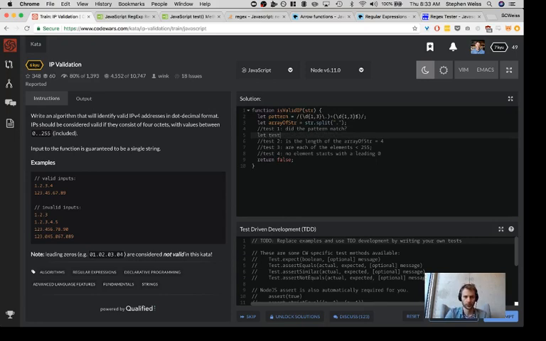So let test 1 equal to pattern dot test of the string.